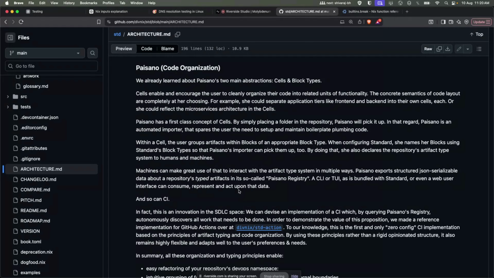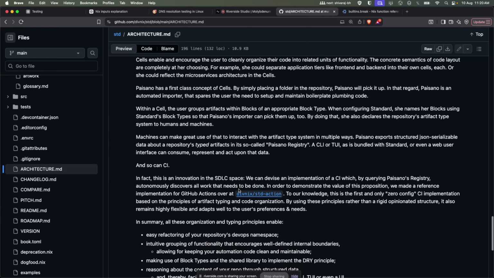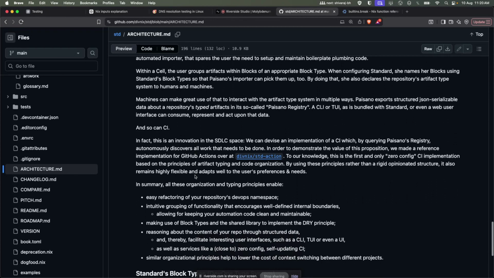Paisano exports structured JSON serializable data about the repository's typed artifacts in its so-called Paisano registry. A CLI or TUI as is bundled with standard, or even a web user interface can consume, represent, and act upon that data. And so can CI. In fact, this is an innovation in the SDLC space. We can devise an implementation of a CI which, by querying Paisano's registry, autonomously discovers all work that needs to be done.